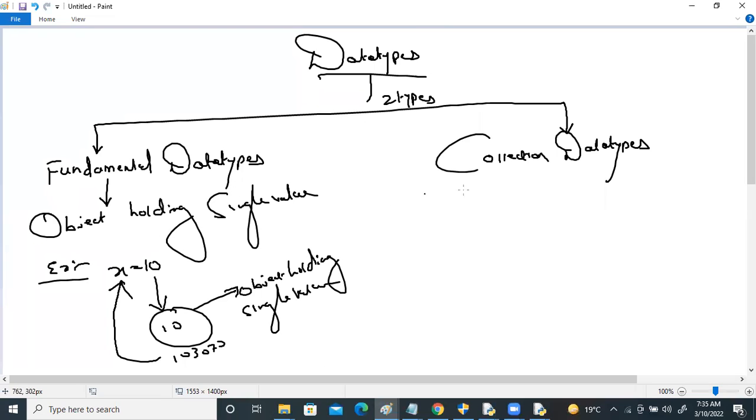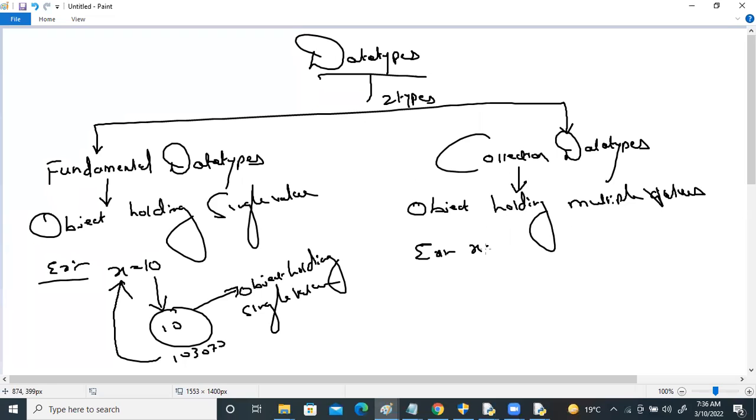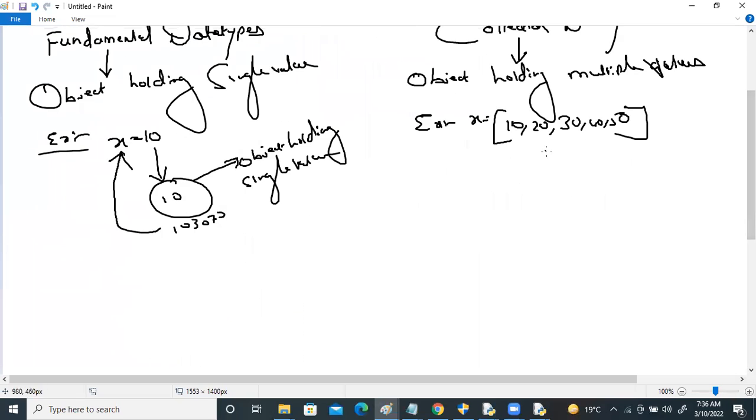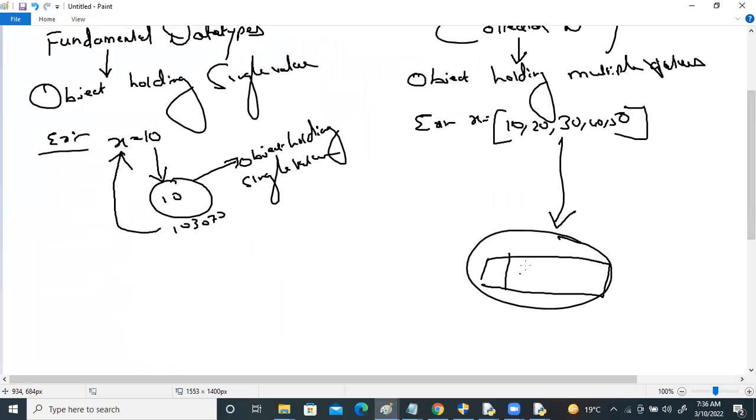Collection data type, the name itself says a collection of values. An object holding a group of values or multiple values. Example, a list of values: 10, 20, 30, 40, 50. For this list also, an object gets created internally.